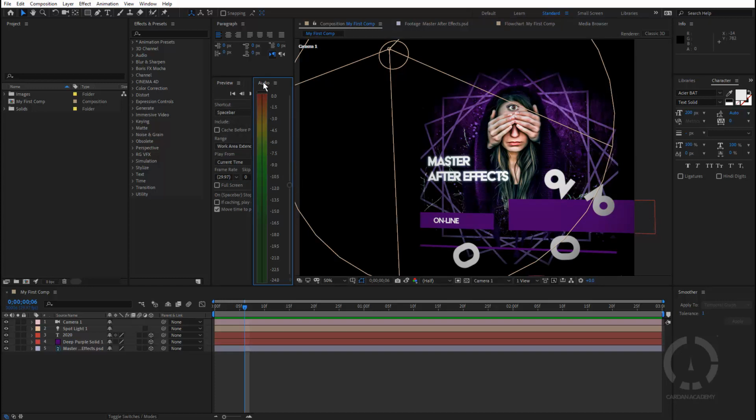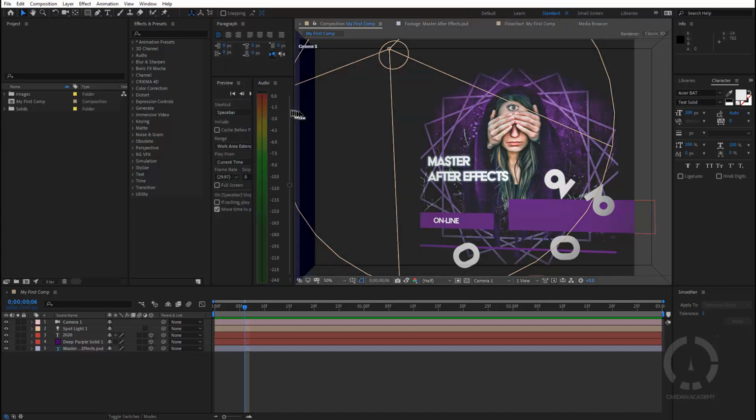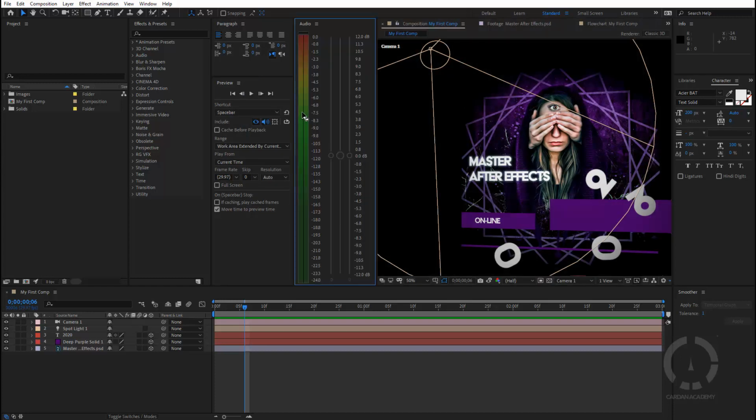Now remember, because this is a panel, I can put it in between this, or I can put it in between this. So if I put it in here, I will get more room for my audio panel. All right, and that's a completely new kind of interface that I can use. Now what I can do with this, if I am happy and I want to use it, like I will say this is my favorite kind of interface.